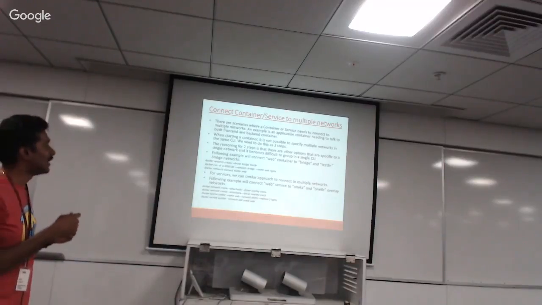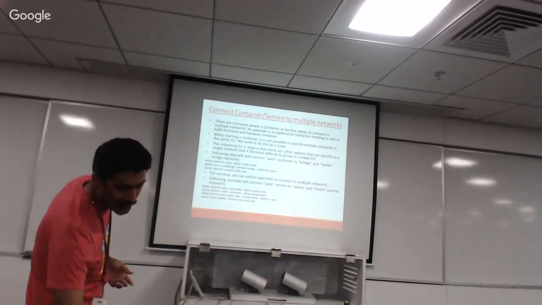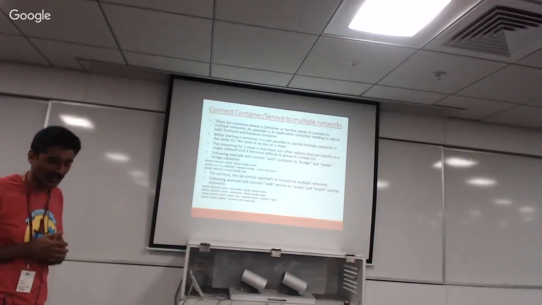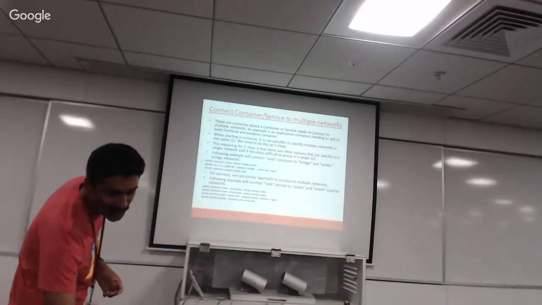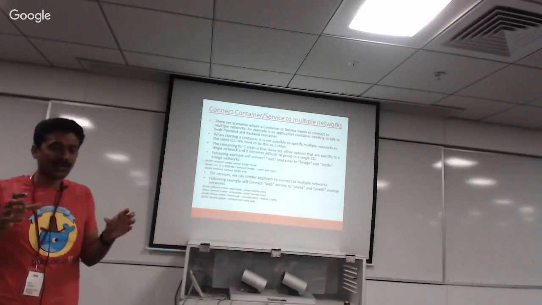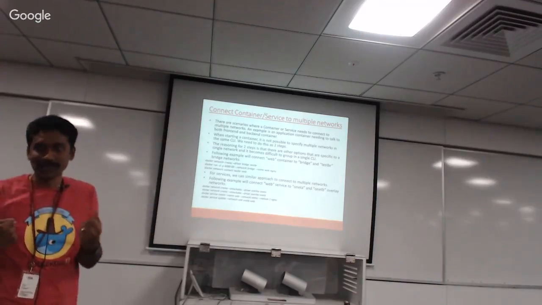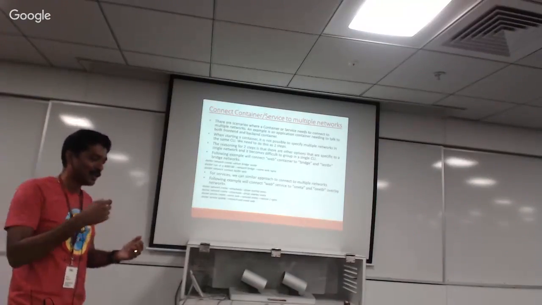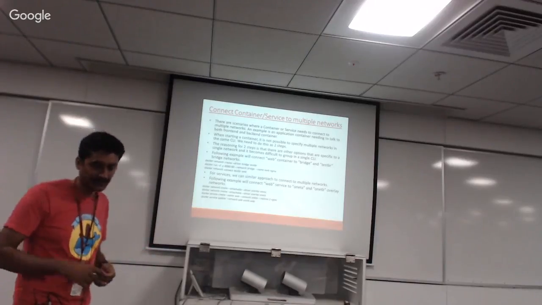The way you can connect multiple networks is you have to do a network connect. So after you do a docker run, you have to do a network connect. Here you can specify as many networks as you want. And I have put the reasoning here too; if you look at one of the GitHub issues, they have mentioned this. docker run has many options, and some of the options are specific to one network. There is no way to group them. So it's more of a CLI issue. If you want to connect to multiple networks, you have to do it in two steps. You cannot do it in one step.